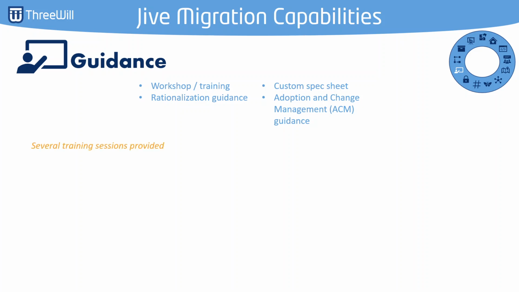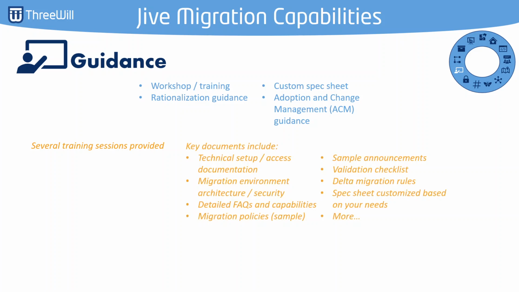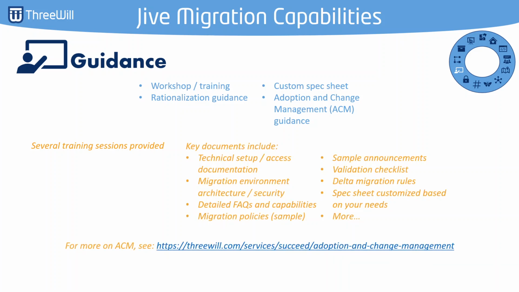Listed here are just some of the documents we provide, and we'll provide guidance on adoption and change management. An ACM strategy and plan is critical to the success of these complex migrations. So we can go pretty deep with ACM if you don't have your own in-house capabilities in that area, and you can learn more about how we can help at the link at the bottom of this slide.